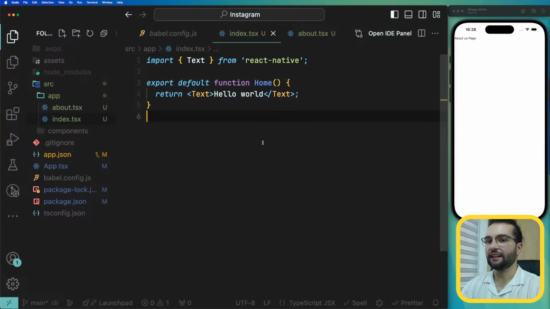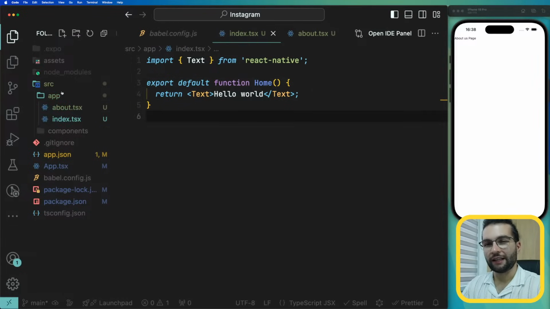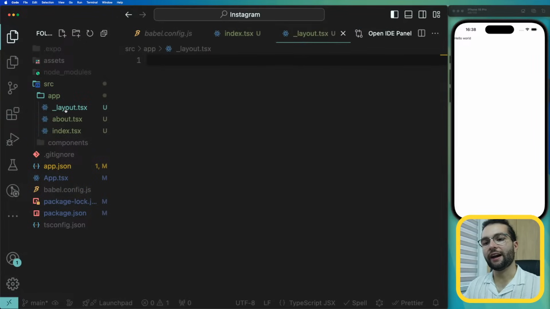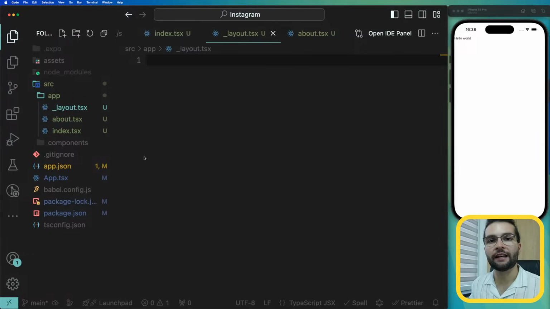And what I want to do right now is I want to also showcase the layout file. I told you that everything in the app directory are screens, but actually there is one more specific file that we can add in the app directory. And that one is the _layout.tsx. The _layout is the file that is going to wrap around our screens. The file that will define the shared UI elements and the shared logic between multiple screens. Think about a tab navigator. The tab navigator, we have different screens for every tab, but the actual tabs, they are shared, like they do not change, they stay static.